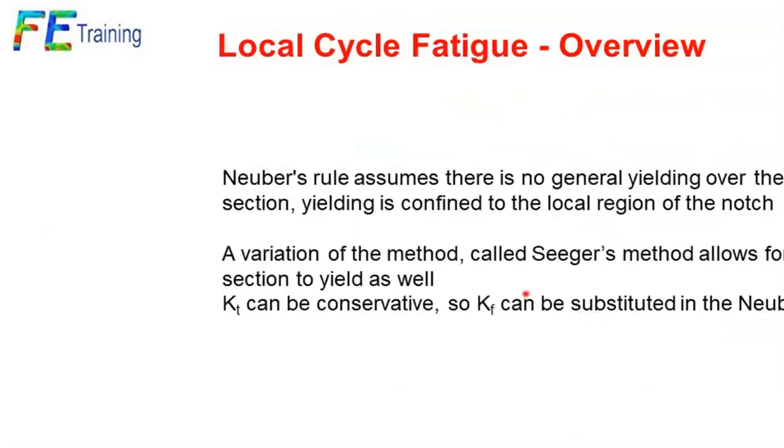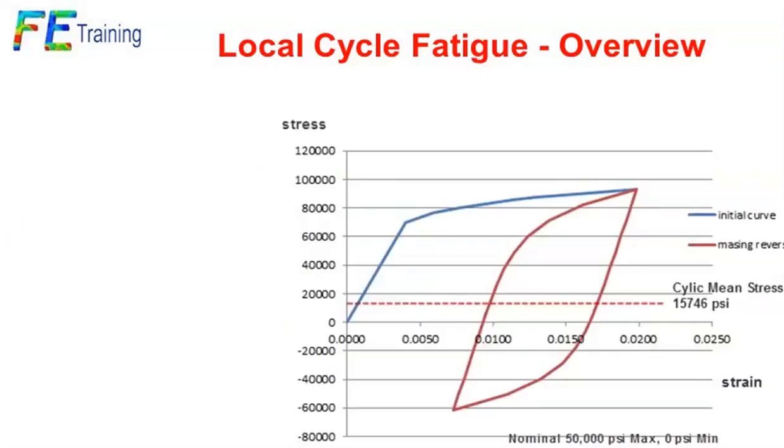If we've got a generally wider region of plasticity, we might actually use a nonlinear plastic analysis. Then the Neuber rule strictly breaks down. There are other variations on that, such as the Seeger methods, where you'd start with a nonlinear analysis and then apply approaches from there. Also, instead of KT, which is a straight geometric factor times our nominal stress, there is sometimes an alleviation, because there's a little more going on than just a geometric factor. So then we use the notch factor in that particular case. Again, more details on that if you're interested in the full fatigue course.